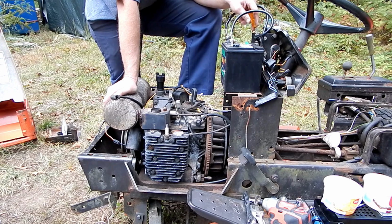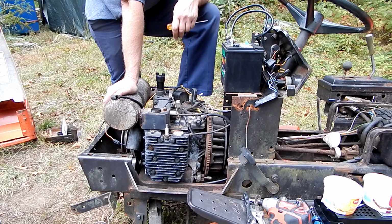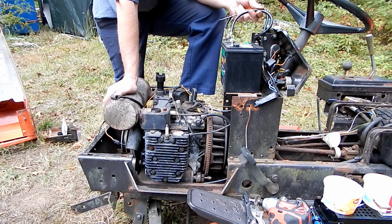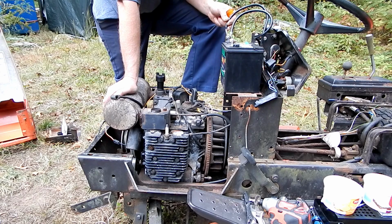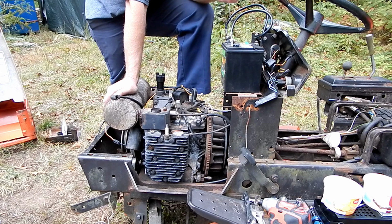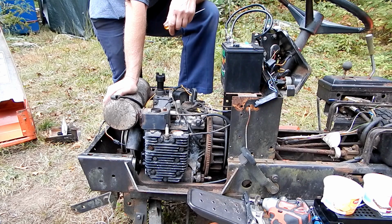Well, we could bypass that. Like I said, we'll find a piece of metal that I can use to jump across that so I don't ruin a screwdriver. And then the other thing is too, these cables. These are actually replacement cables I replaced quite a few years ago, but they could be bad again. We could have a bad cable. Sometimes what happens is corrosion gets down inside the cable and you get a spongy area of the cable, and inside there the copper wires are all green and have high resistance.